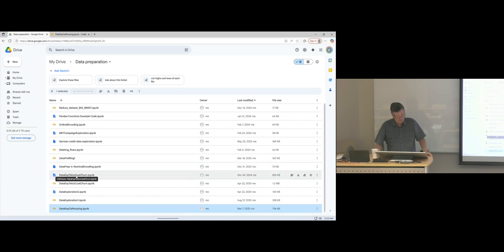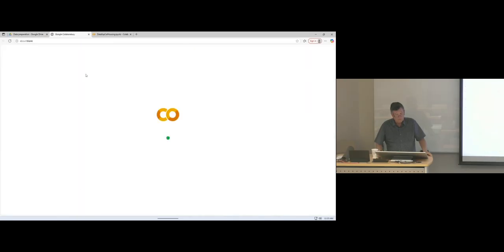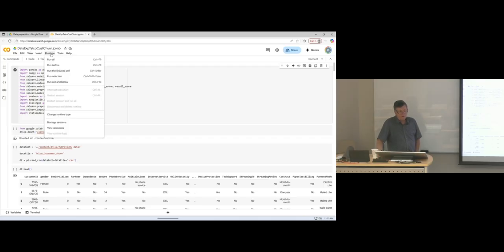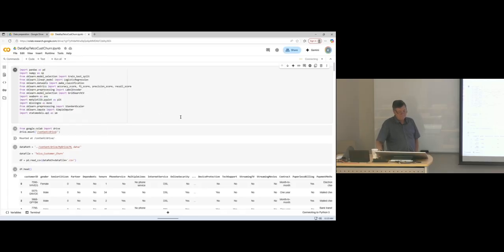The one we're going to be playing with going forward is a lot more interesting. Okay. You want to run all your cells, of course, we're going to run all, you can run individually if you want.